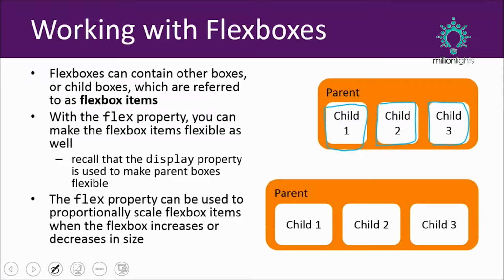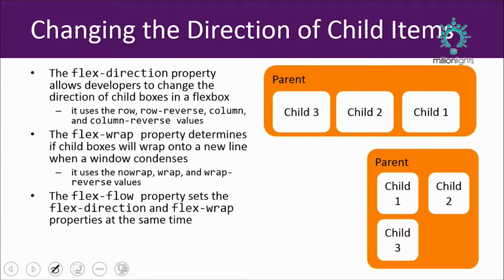So when we increase the size of our parent box, we can also increase the size of each of our child boxes. The flex property is used to proportionally scale the Flexbox items when its parent box increases or decreases in size. So if we decrease the size of that parent box, we would shrink the size of the children elements. You guys, all these tongue twisters are getting me tired, so I do apologize.